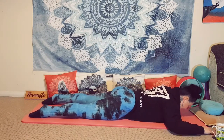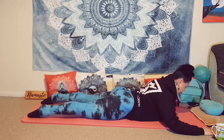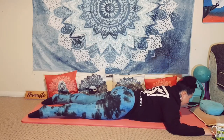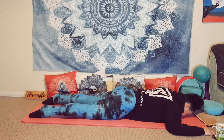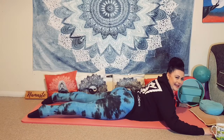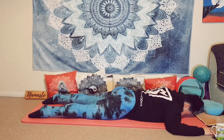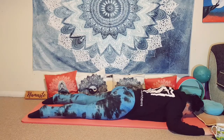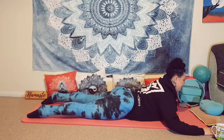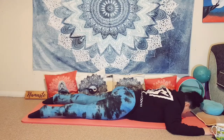And exhale, slowly come down. And again, inhale, roll those shoulders, feel it. Exhale down, two more. Inhale, engage every muscle in your body. Exhale down. Inhale up, exhale down, and now if you want to, you can lift those elbows up.